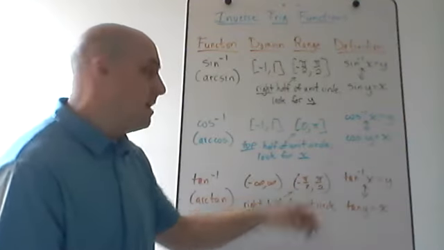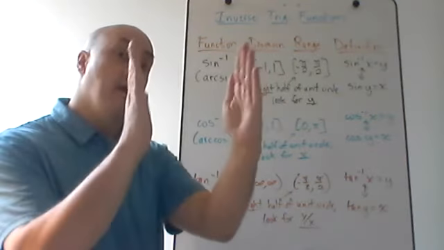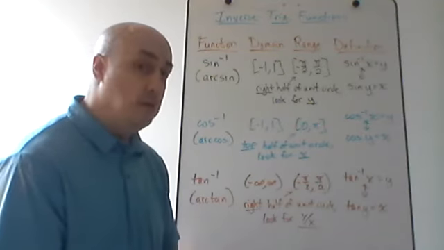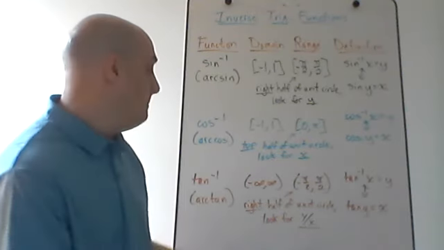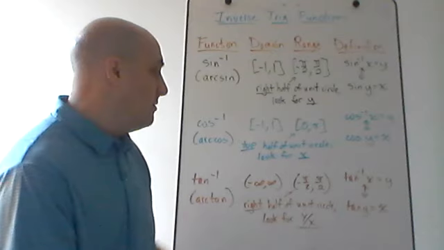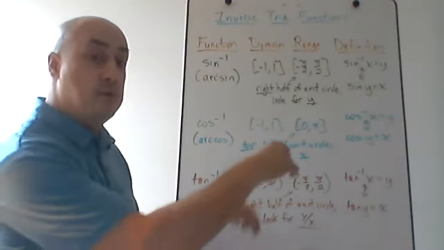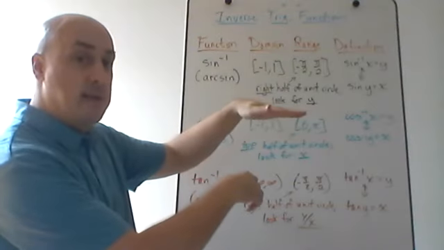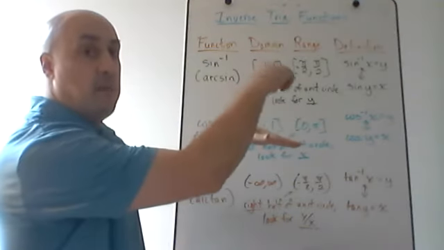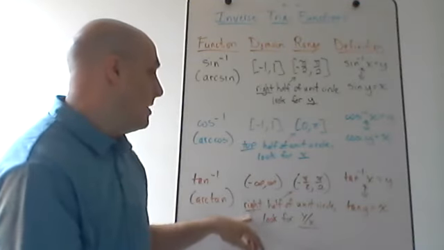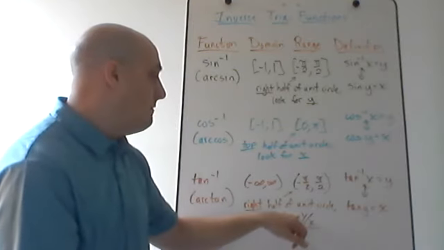And the reason is, if you remember the graph of the tangent function, it has vertical asymptotes at negative pi over 2 and positive pi over 2, so those points are not included. So negative pi over 2 to pi over 2 says, once again, for tangent inverse, we're looking at the right half of the unit circle. The negative y-axis would be negative pi over 2 around to the positive y-axis, which is positive pi over 2. So we're looking at the right half of the unit circle, and we're looking for the y over the x.